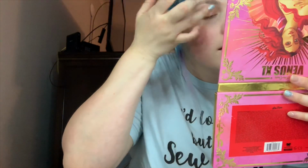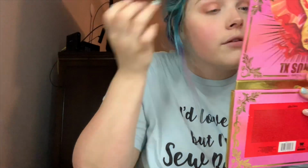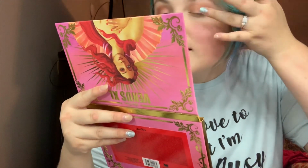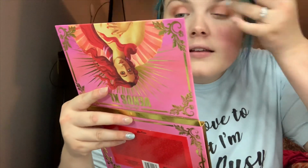Or I can take one of these shimmers, probably Ethereal, and I'll just use my finger to pick some up and tap that all over my lid. Yeah, that's a really pretty pinky shifty color. And then you could use the same finger, but I'm not good at that, so I'll take the other side and try not to get it on my lower eyelid. Yeah, I like that.